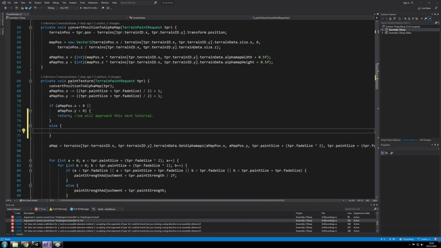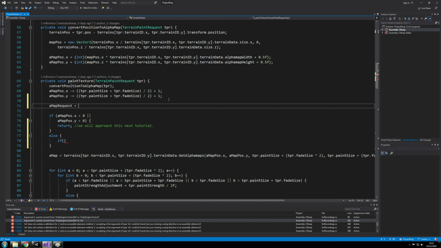So, before even starting this one, we just created a variable we called a map request. Let's assume that the size of the square we are requesting, our alpha map request, is actually within the tile itself.